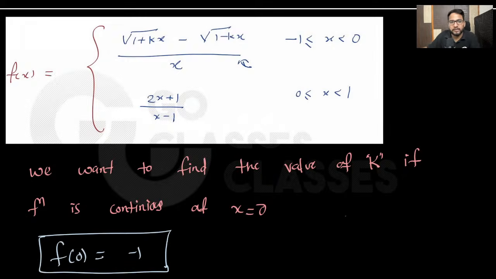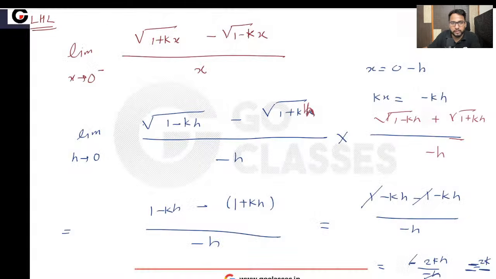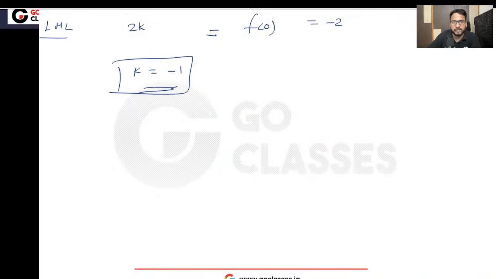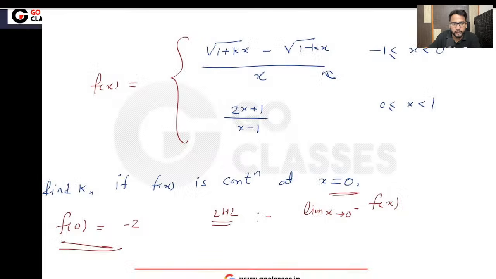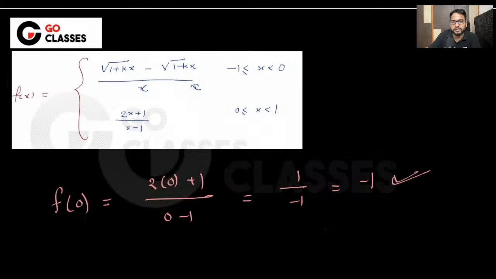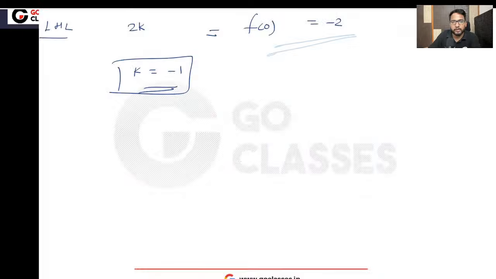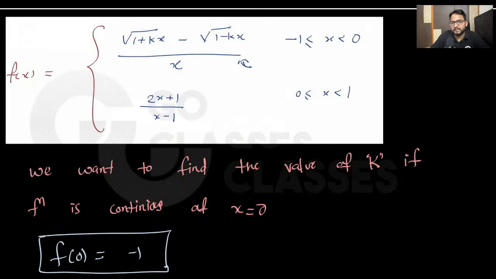Okay, so I think here the f of 0 that is written as minus 2, I think this is by mistake. So f of 0 is coming out to be minus 1. I don't know why I have written minus 2 earlier. This is 1 upon minus 1, so based on this function, it is coming out to minus 1. Anyway, let's not worry about it. So basically f of 0 is minus 1. Is this clear to everyone? You put directly 0 and then you will be getting 1 upon minus 1.